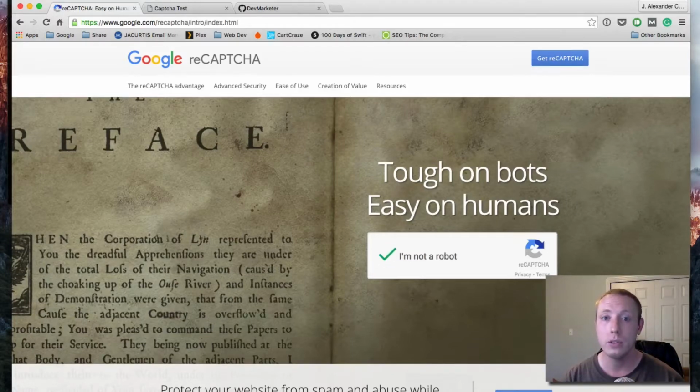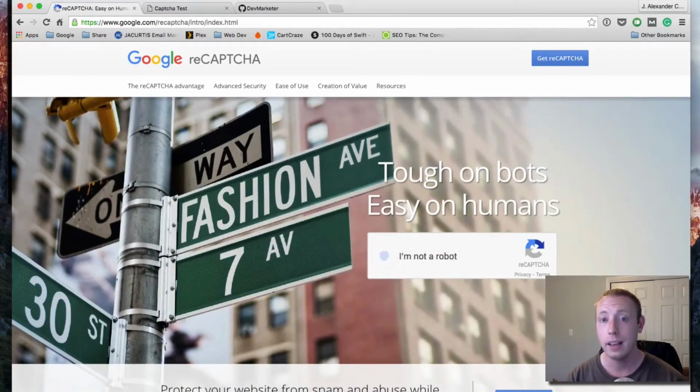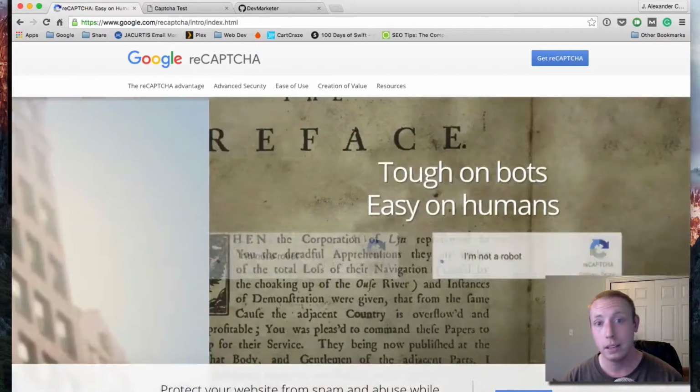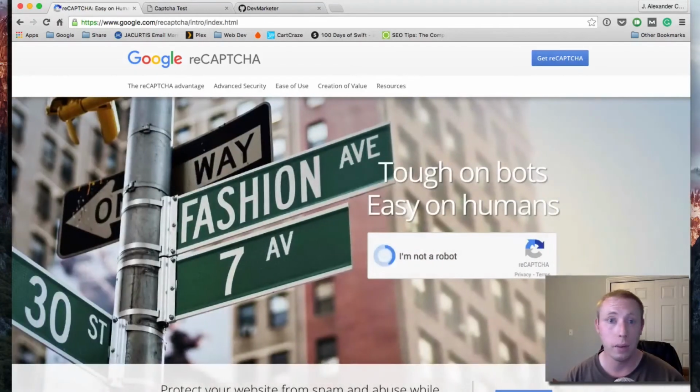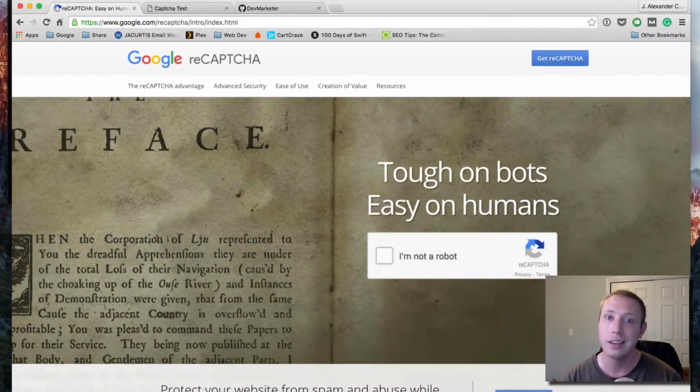This allows you to basically have a public-facing form on your website that prevents robots and spam bots from submitting the form for you. So this is really good if you've got a contact form or an authentication form, like someone signing up for your website, or any other form like that where you don't want robots randomly signing up or randomly sending you emails through a contact form or something like that. So this is a really good way to do it.